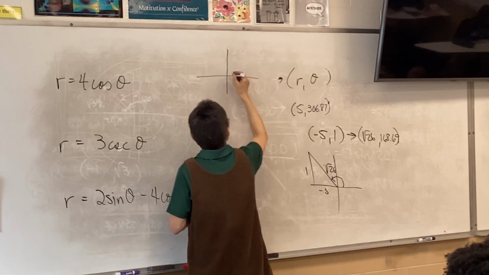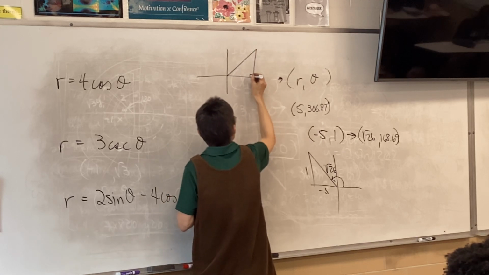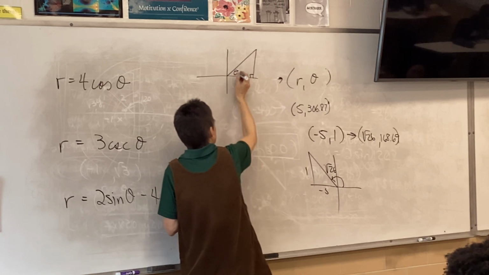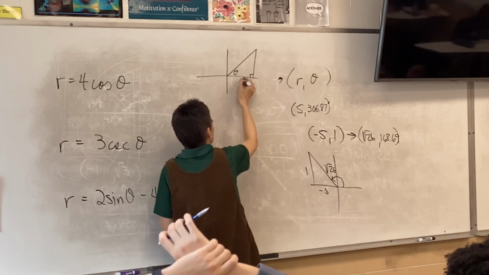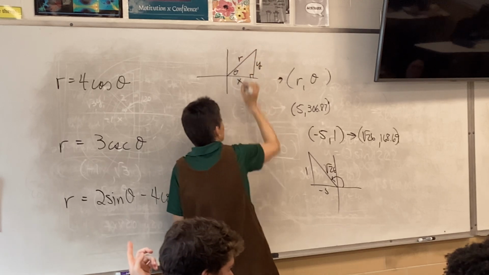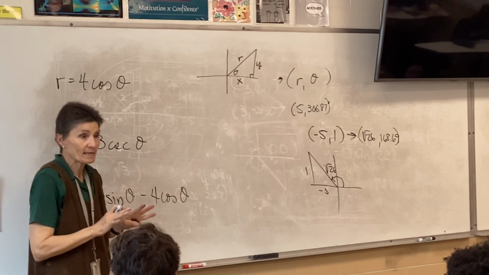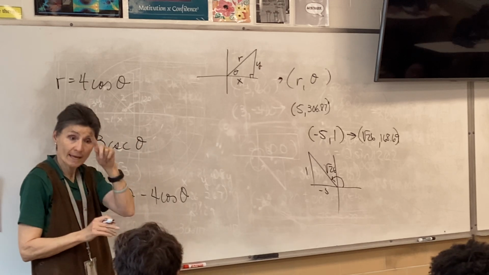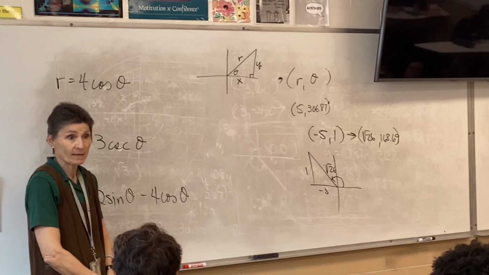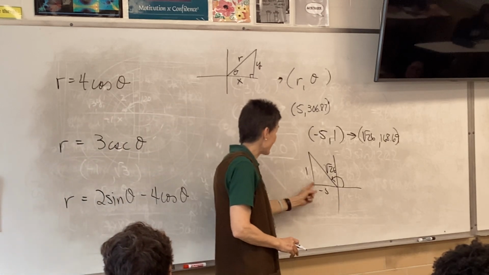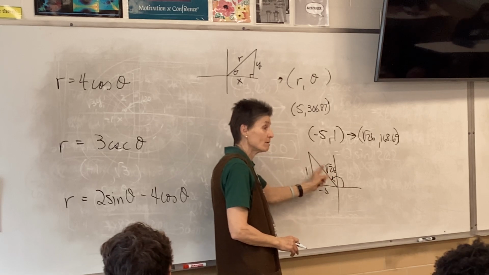Always when I'm doing this stuff, I have this little triangle in my mind. This is theta in standard position. This is X, this is Y, and this is R. That picture ties everything together. It shows me X and Y, and it shows me R and theta. And it's kind of what we did right here. Here was my X and Y, there's my R, and there's my theta.